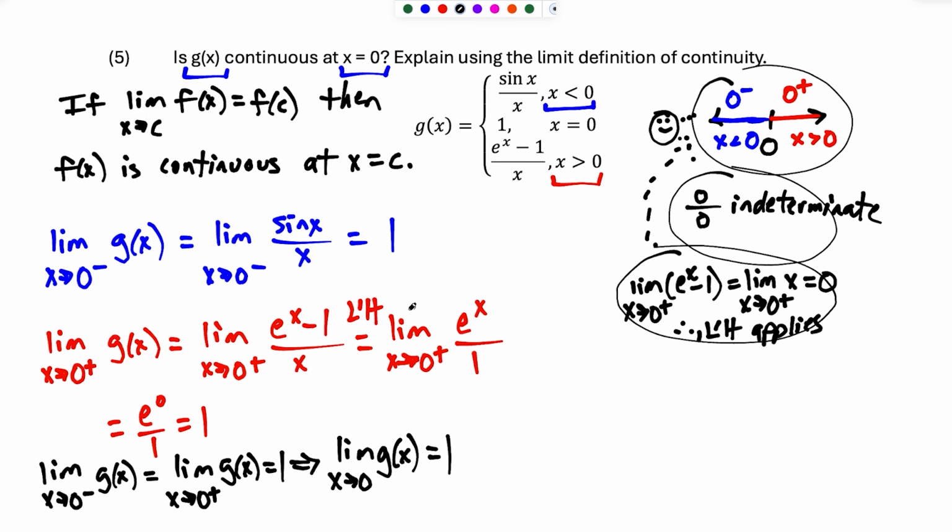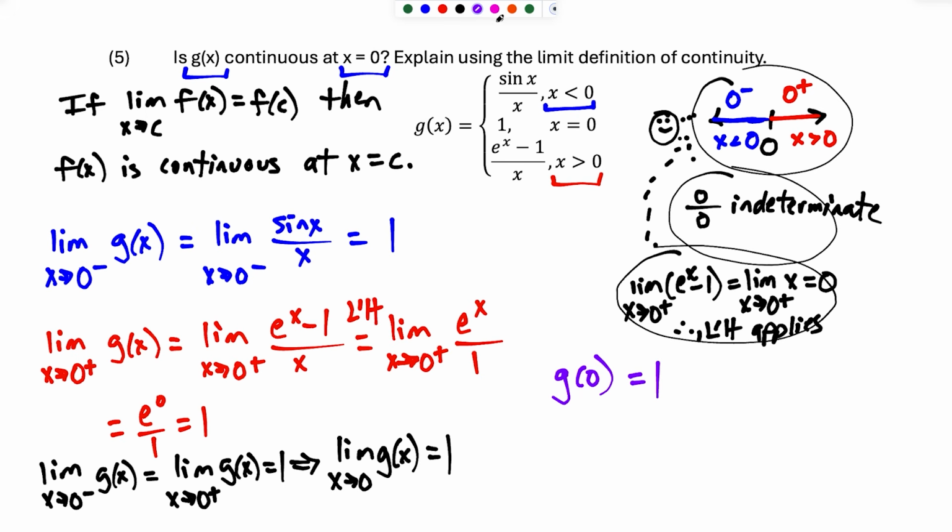So now that we have the limit established, okay, we established that the limit exists. The next thing we should check here is what is the function value for g at 0. And notice this is a piecewise function. G of 0 is defined right in the middle as equal to 1. Okay, so now notice we have the limit as x approaches 0 of g of x is equal to 1. The function value at 0 is equal to 1.